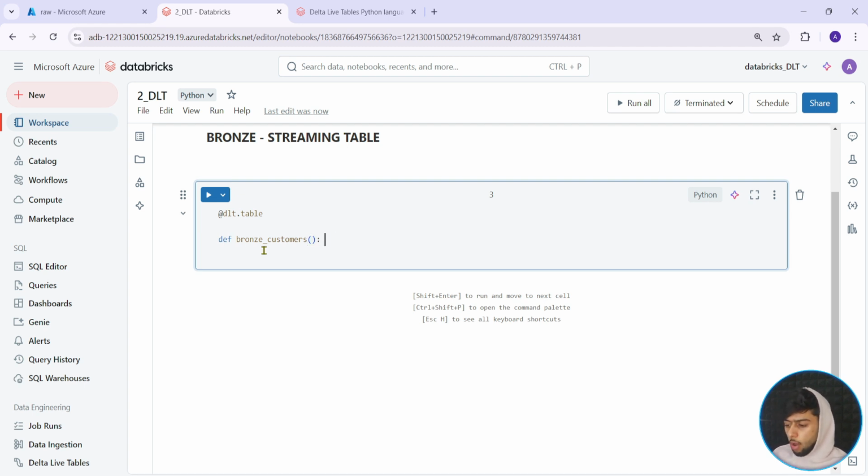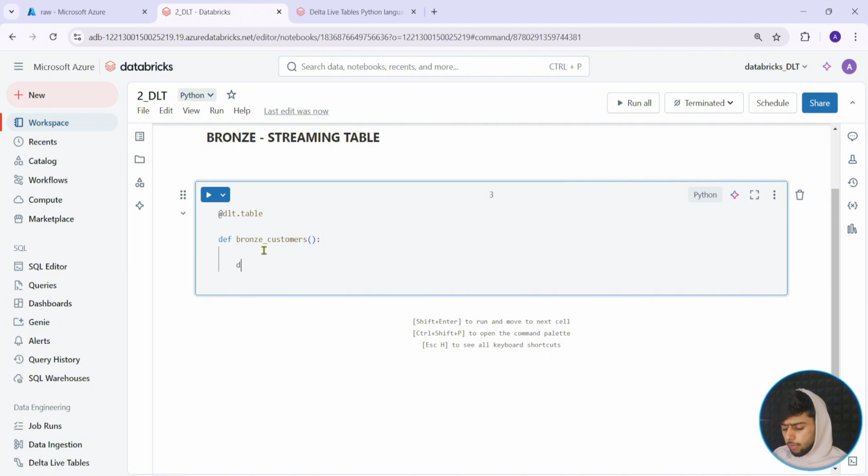Now within this function, we need to create a data frame, simple, which we create every time. And what will be the code? It's simple: spark dot read stream. Why read stream? Because this is a streaming table. And on which source are we creating the streaming table?